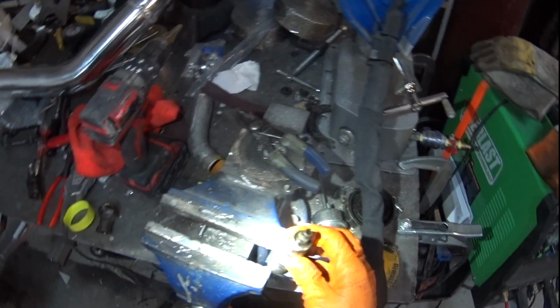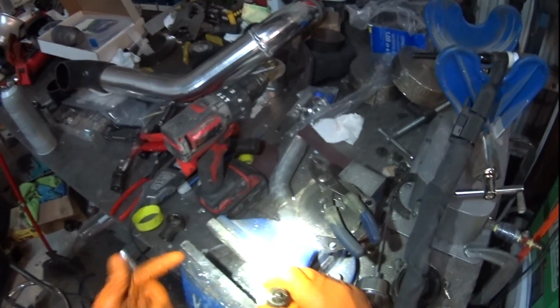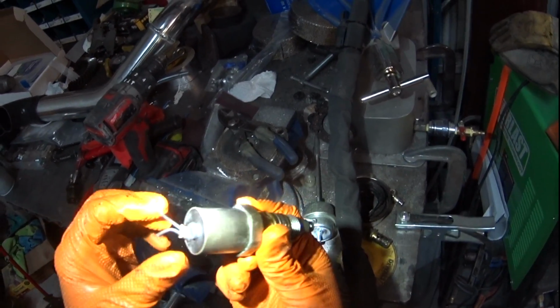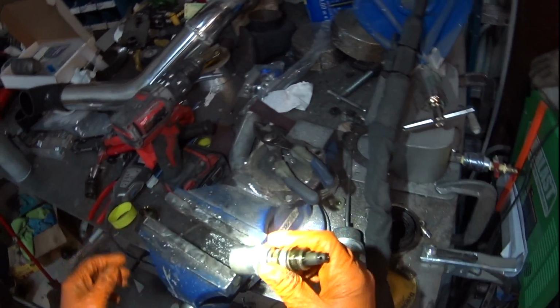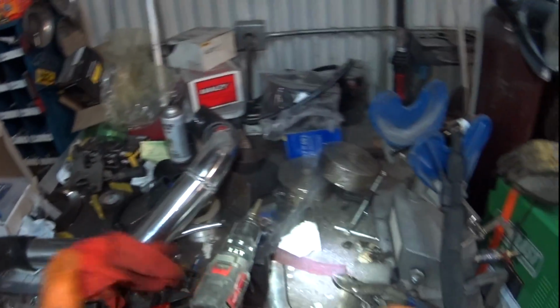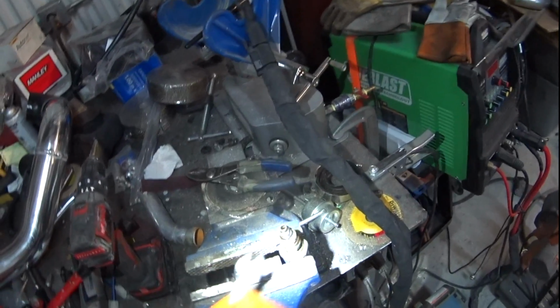So I'm gonna show you guys how I did that and how I got that out of there, hopefully so that if you throw your JZ in a 240 or something, and it doesn't have this wiring harness going to it. Basically this wiring harness, I believe, is for the speed-based power steering. When you're on the highway it makes it firmer, but when you're in a parking lot it makes it really soft. So I'm assuming that's what that is.